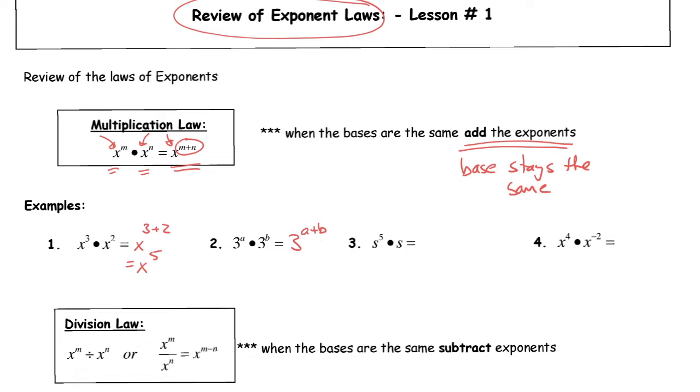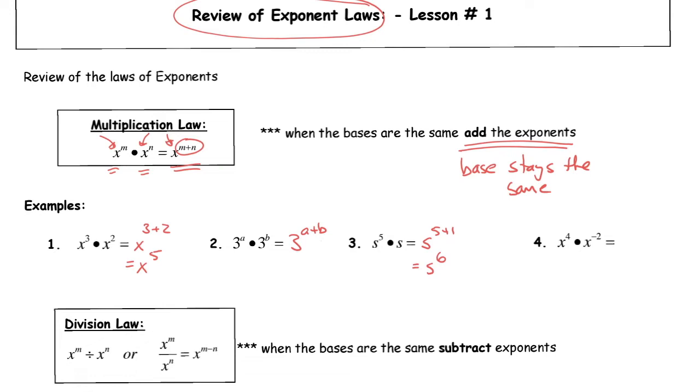This next one is really just to give us a moment to say that if you've got a power there and you don't know what the exponent is, it's a 1. We won't write it, but that's typically what it is when it's not written. So this is going to be s to the 5 plus 1, or s to the 6th. But we typically won't write that 1. I'm just going to leave it like that.